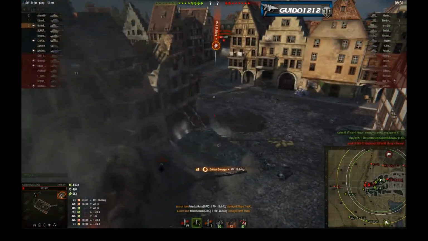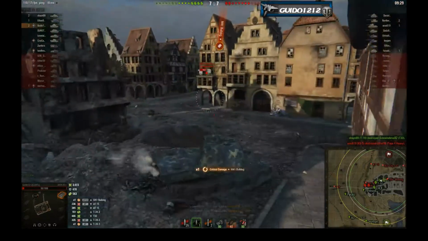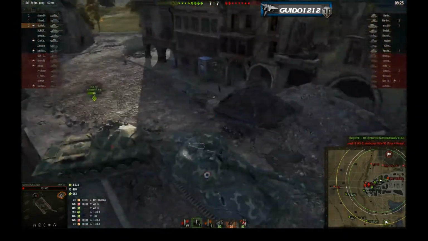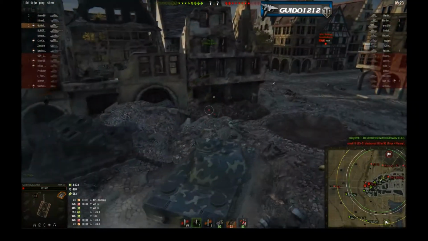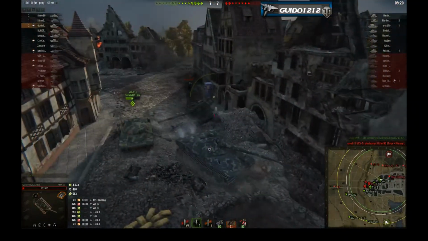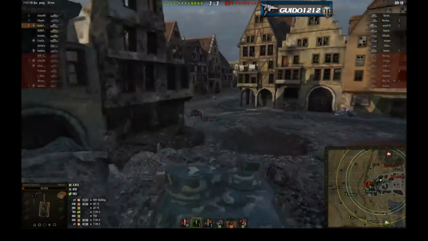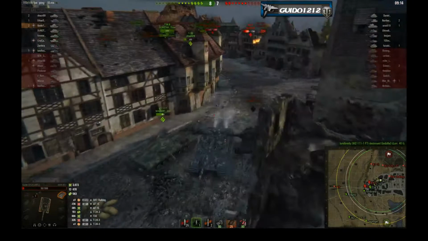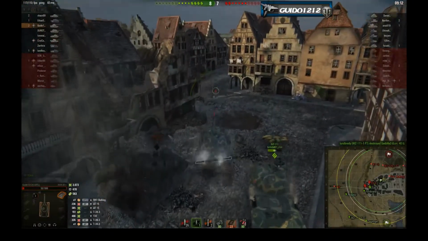Trying to turn back around. Holy cow. Very lucky I get a crit no damage from the Bulldog. He should have killed me right there. Looks like he's moving. Now I'm just feeling a bit cornered. We're maybe a bit overextended right here. Quite a few different angles that people can get shots on us.